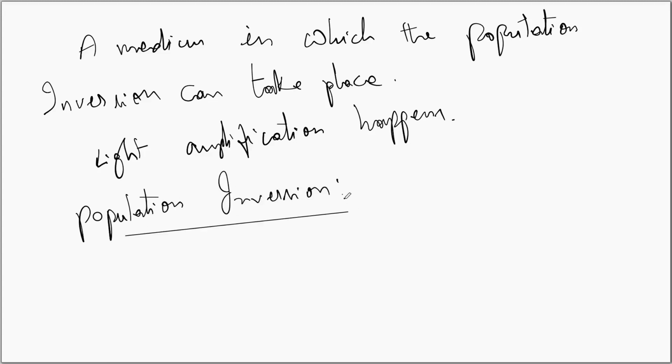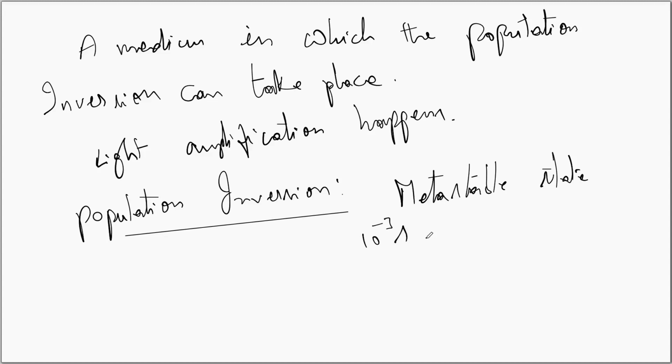The lifetime of atoms in the excited state is extremely small. So the atoms that have gone to the excited state drop spontaneously from the excited state to the lower energy levels. And if the lower energy level happens to be a metastable state, the lifetime of the atoms at the metastable state is comparatively longer, maybe 10 power minus 3 seconds.